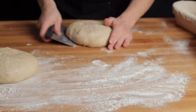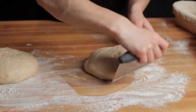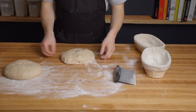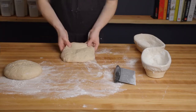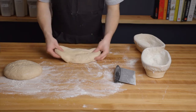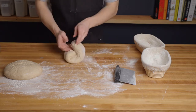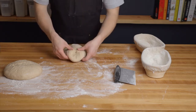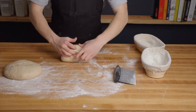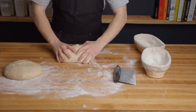So to shape the loaves, make sure the floured side is facing down, then start by gently stretching the dough into a wide rectangle like so, then fold the portion of the dough closest to you over the middle. Next, fold the left and right sides over each other in the same way, developing as much tension as possible without tearing the dough. Then grab the two corners furthest away from you and fold them in toward the middle. This creates a little thicker portion in the middle of the loaf, which then tapers out toward the edges.